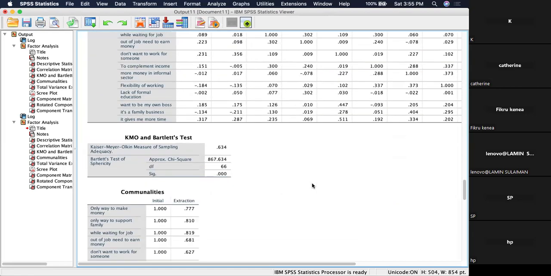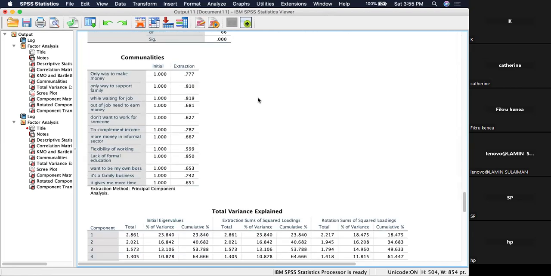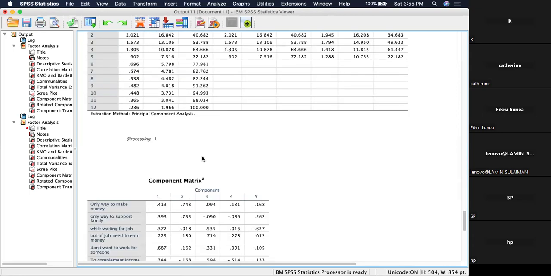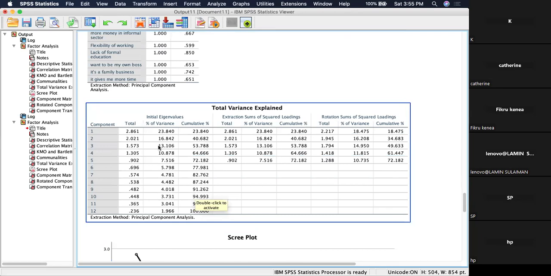You still check all of this, make sure everything is intact, the communalities, then you can come back here. Now look at this. I want to extract 5 factors, even though the eigenvalue greater than 1 rule said 4.